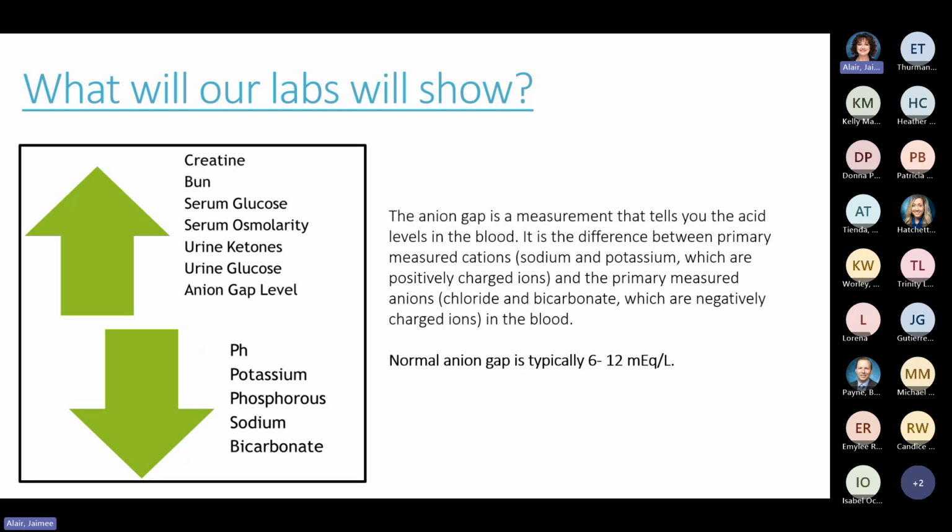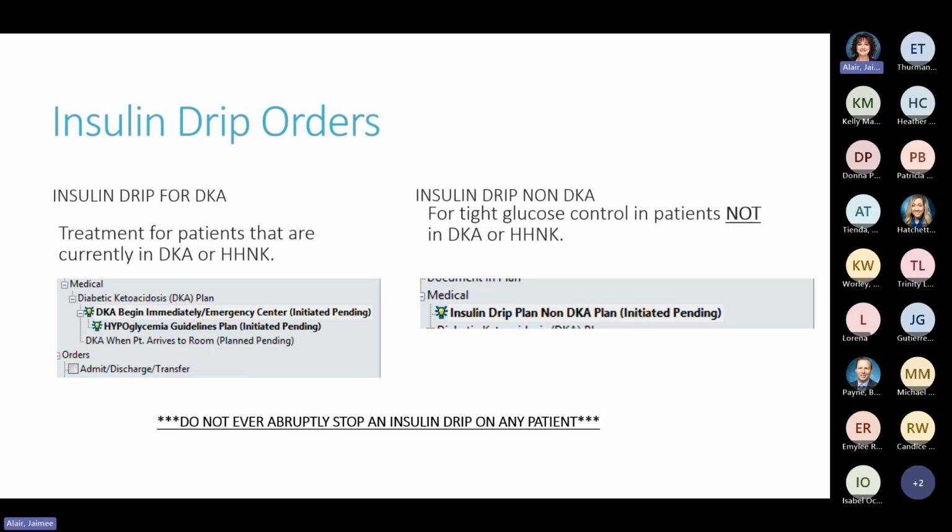If the patient is in DKA, it's going to be very, very similar to what we did in pediatrics, but we're looking at that anion gap. That is what's monitoring the acid in our blood, and so as these things change, we're going to see more and more electrolyte changes and ABG changes in these patients. When ordering insulin for adults, it looks a little bit different. They have similar ordering plans, but it's for DKA versus non-DKA.